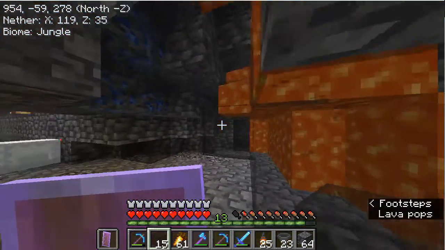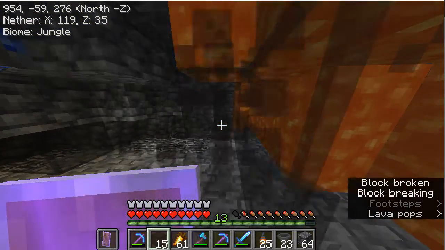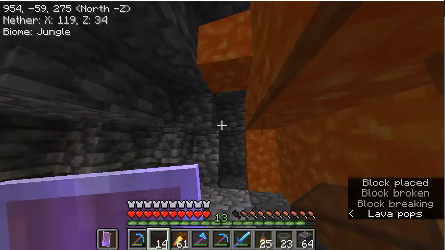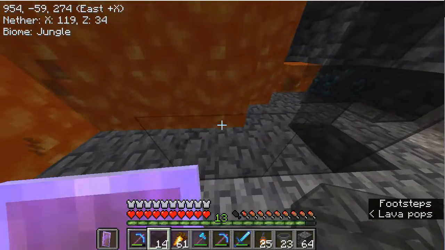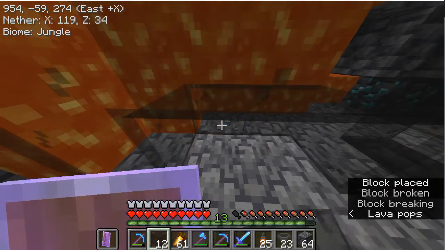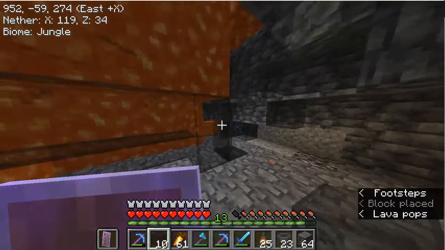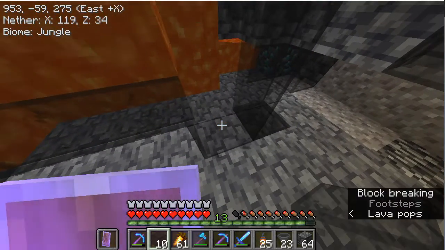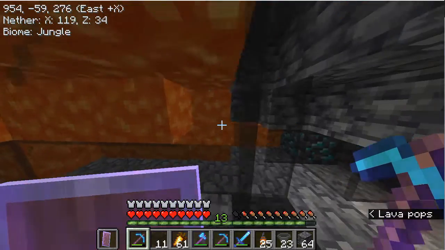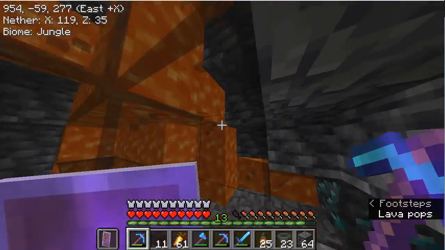Get a little trickier. There we go. Got that one. Got that one. And we just keep this process up, and it is a process of elimination until I have run out of glass, or until I've run out of lava. But it sometimes is difficult to get.